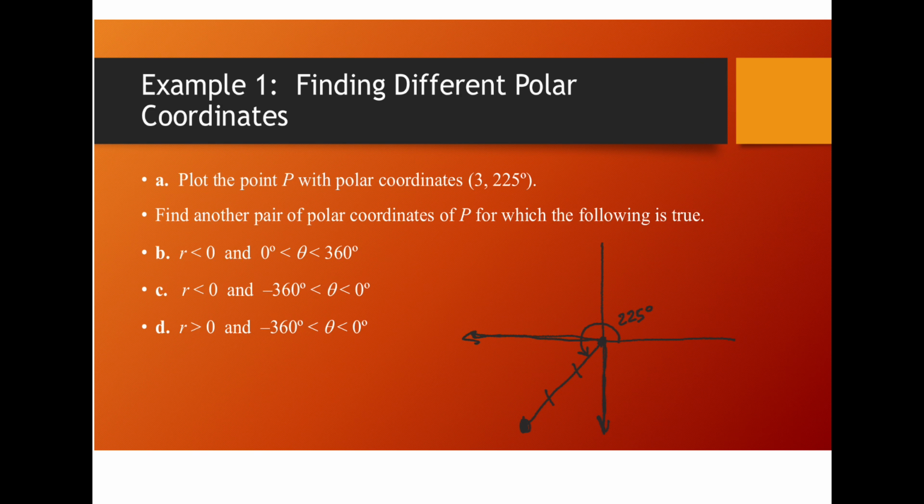We want to describe this in 3 different ways. The first says we want our r to be negative and for our angle to be positive, basically between 0 and 360. So the only other way I could describe this angle, if we want to keep it positive, because we could also go in the opposite direction, right? We could go down. But since we want it to be between 0 and 360, the only other choice we have really is to go this way 180 degrees, make this a straight line. And we know that this would give us 45 degrees.